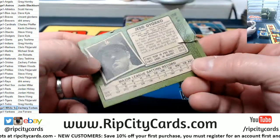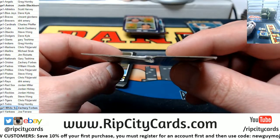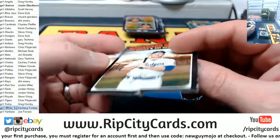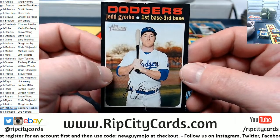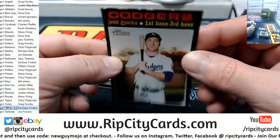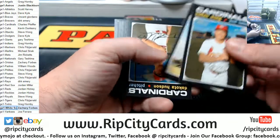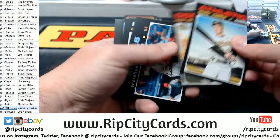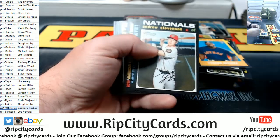Gajorko. It's not like any variation or anything, but it is absolutely torn to pieces. Sorry, Dave, if you were hoping for a clean Gajorko, this is not going to be the one that you're gonna get. Odds are there's others. At least it's not autographed or something.